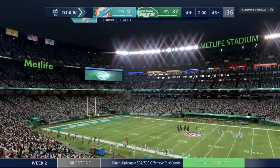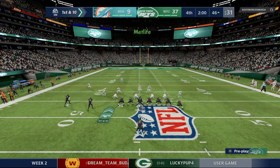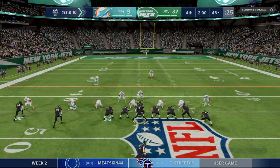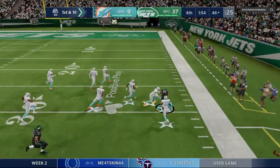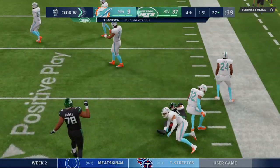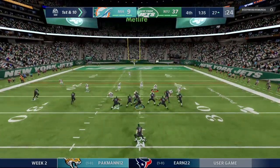1st and 10 at the 46-yard line. So it's Jets football as we get you reset here. We're not totally home free yet, but it's looking good as they come up 1st and 10. They're going to look to throw. Completing it to the right side, Johnson. And he works it past the 30, almost to the 25. A Jet 1st down, 18 big yards that time. 1st and 10 at the 20.